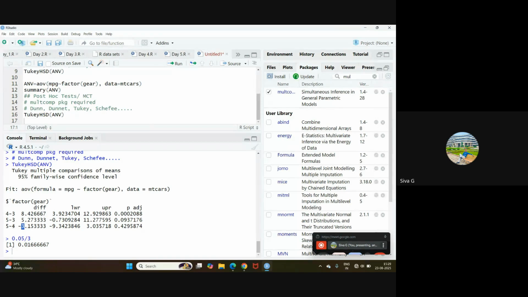So with this, 5 gear cars have coinciding mileage with the 3 gear cars, and 5 gear cars also coincide with the 4 gear cars. Their mileage is approximately the same, but there is a difference between 4 gear cars mileage and 3 gear cars mileage. So 5 gear cars are mingling with 3 gears and 4 gears according to the data, but 4 gear cars and 3 gear cars do not have equal mileage. Like this, we can go for the interpretations. I hope you understand. This is what I want to convey here.